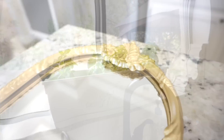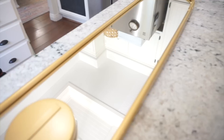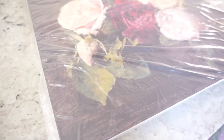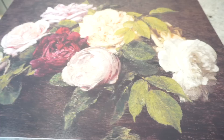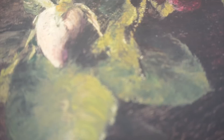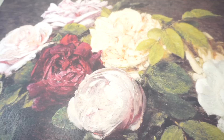While I was at Hobby Lobby getting a glass knob, I also picked up a few other goodies. I found this beautiful gold mirror that also has a little candle holder at the base, and I found it for only $6 — it was part of their spring collection, so all of their spring is currently on clearance. I also found this gorgeous rose print on Etsy, which I'll link in my description box. I had Hobby Lobby mount it so I could frame it myself, since it's so much less expensive that way. Their frames were all 50% off, so I picked up a beautiful gold frame to display it on my fireplace.